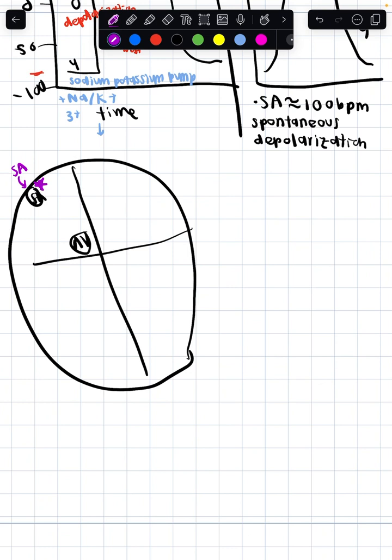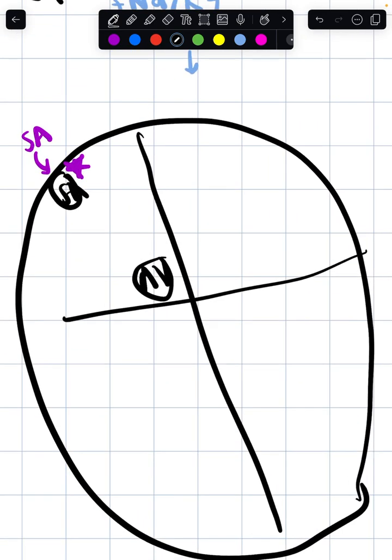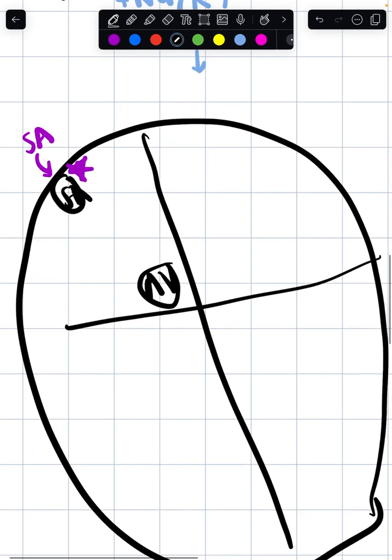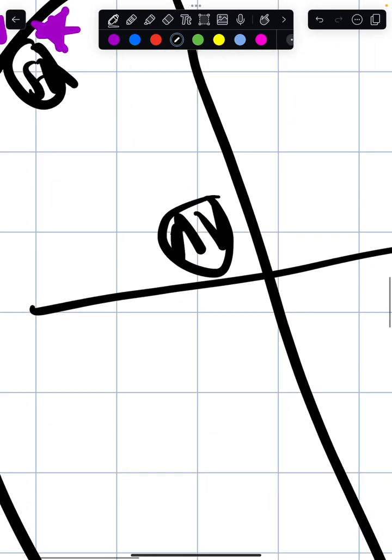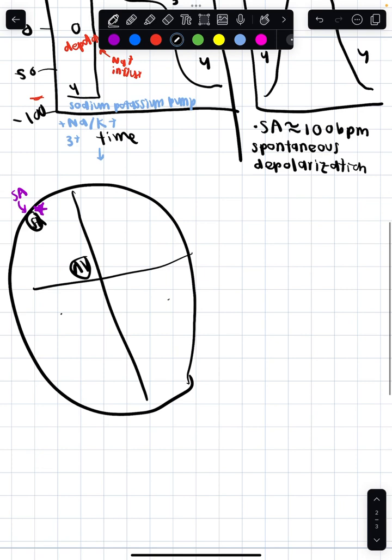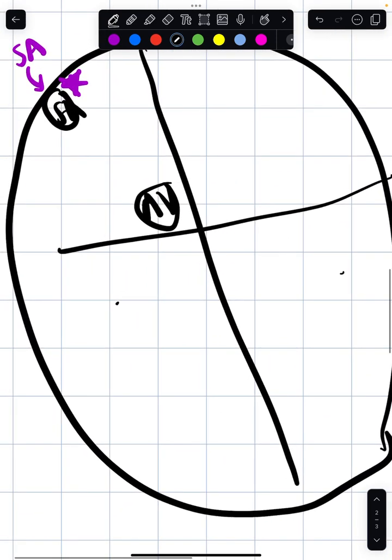And so when we get that depolarization, that signal from our brain to tell us, okay, it's time to beat, which, well, we don't even get the signal from the brain because, again, this is inherent autorhythmicity. What happens is a depolarization signal that follows this pathway. So right now you're looking at the right side of the heart, left side of the heart, right atria, right ventricle, left atria, left ventricle. So our depolarization is going to come in, and it's going to travel across the atria.